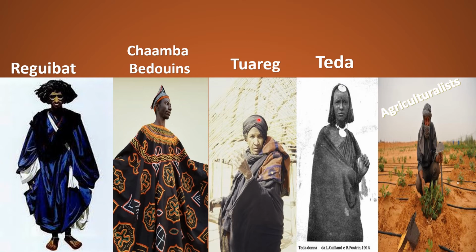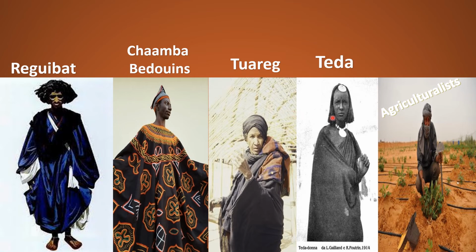Now let's come to the other, that is Tuareg. The Tuareg were known as the blue men of the desert. Now why were they called the blue men? Because of their robes that were dyed in indigo colors, and the men used to wear a veil around their faces. Women do not wear face veils, but they used to wear a headscarf to cover their hair once they are married.